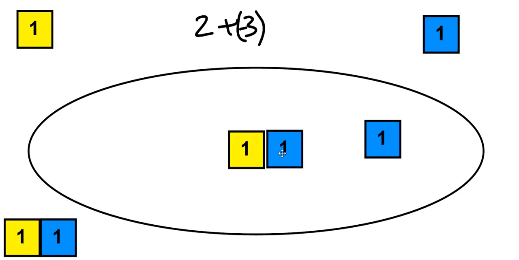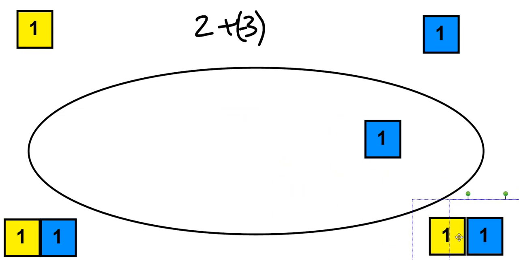We can say that that's zero. We can remove that zero from the play area, and it doesn't change the value of what's happening in the play area. So 2 + (-3) is -1. That's all that's left in the play area.